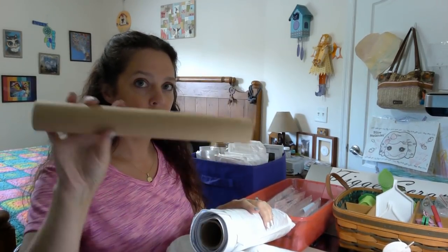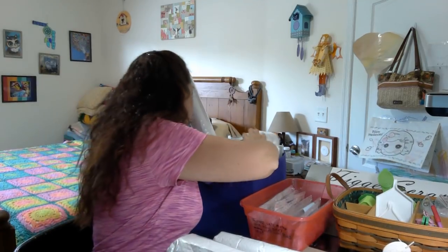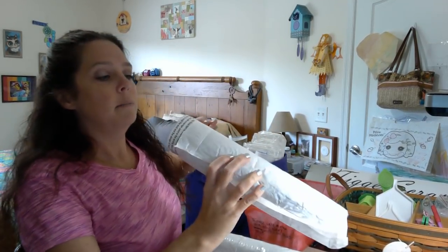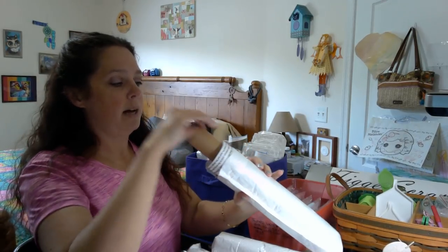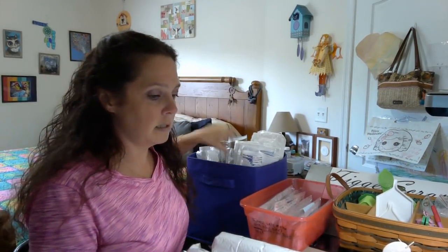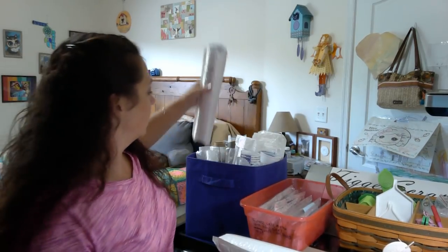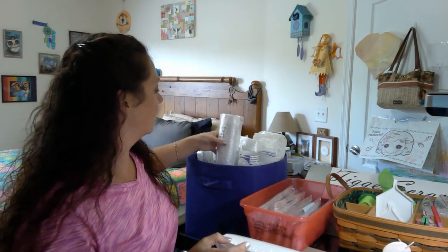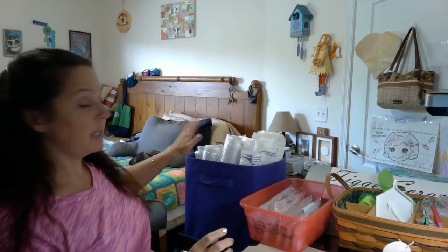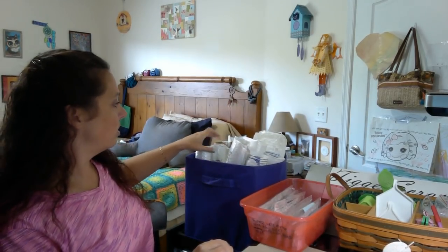I save tubes. I do vinyl. So when you buy the small rolls of vinyl, it comes on these, the Cricut brand. I don't know if the Silhouette brand does or not, but I roll them around that. And this one I can actually pull out because they have conformed to their own. I don't really need the stability of the tube anymore. So these are all going to go, and see that one I rolled a lot tighter because this envelope is smaller and they were smaller paintings. But some of them I just leave the tubes in there because it's not that big a deal. And then I have this bin that I just keep them standing up in. That way they don't get crushed, hopefully.